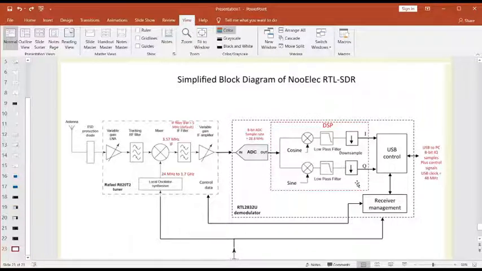So this is how you essentially get radio signals from the air, amplify them, shift them down to 3.57 megahertz, digitize them, and then convert it to basically what's called baseband I and Q signals.